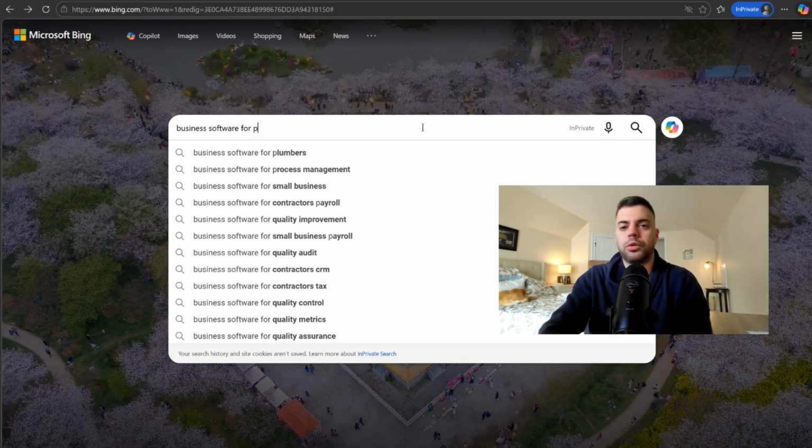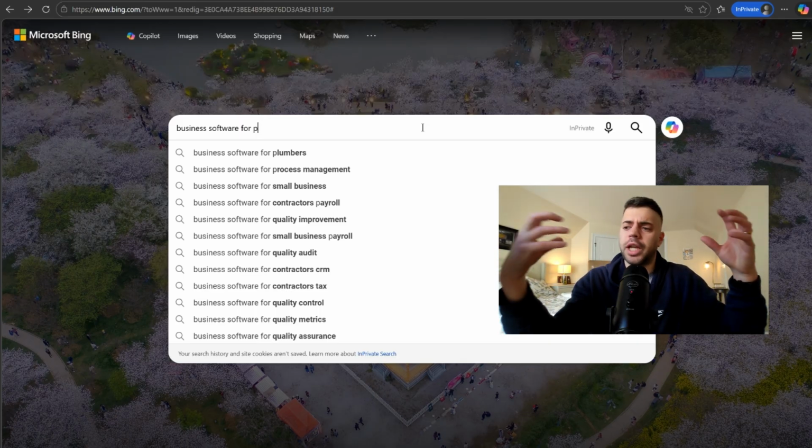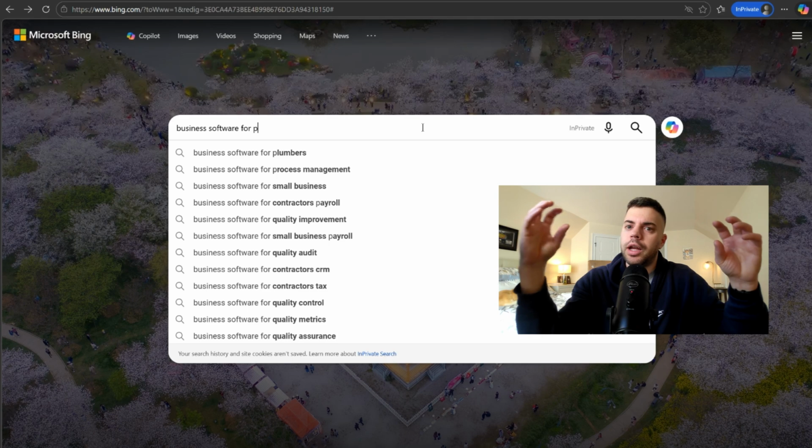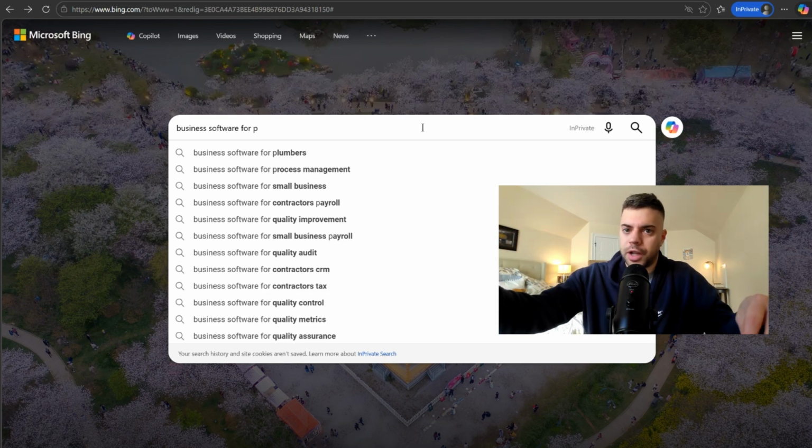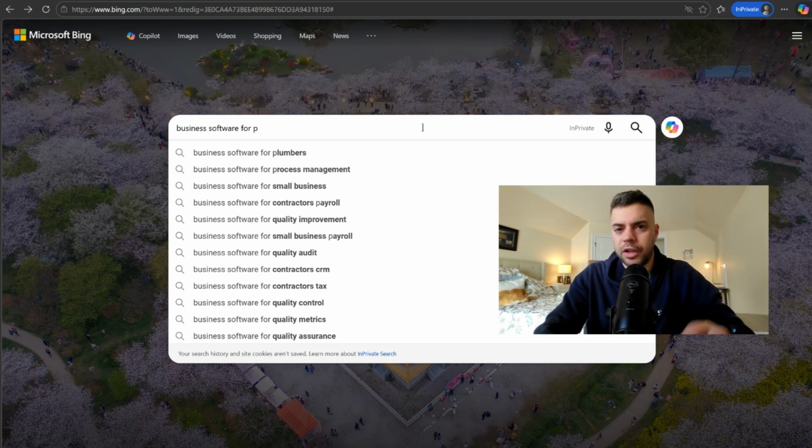You can actually use Bing's tool and use the auto suggest because Bing handles billions of queries. Their logic is showing what people search for next. So this tells you, if you go after these keywords, it's a great way to capture more intent. Let's look at one more search.